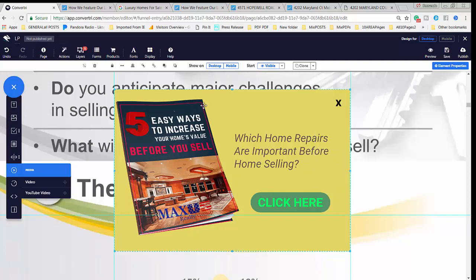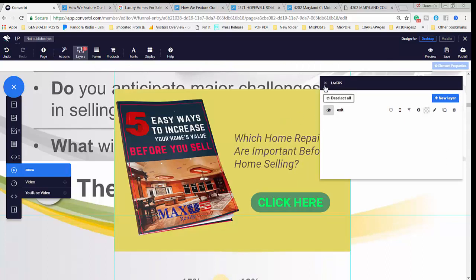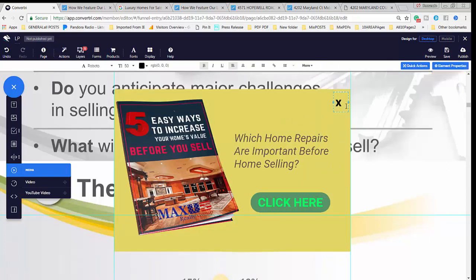Okay, so let me just turn this off, turn it back on, and I forgot to do this. Now the X, when somebody clicks on this X, I go to actions.